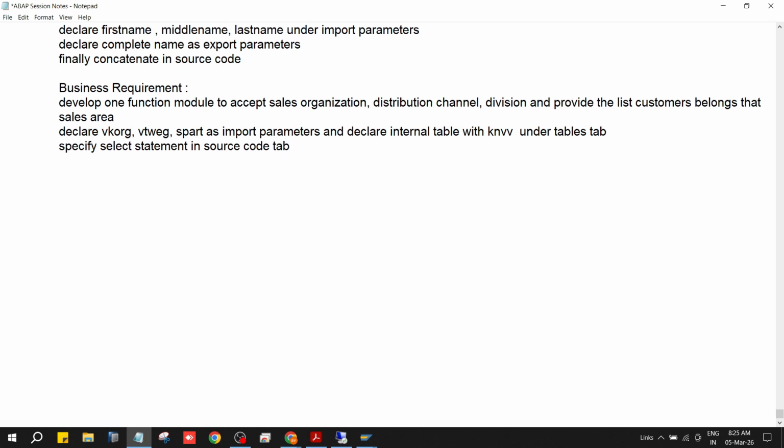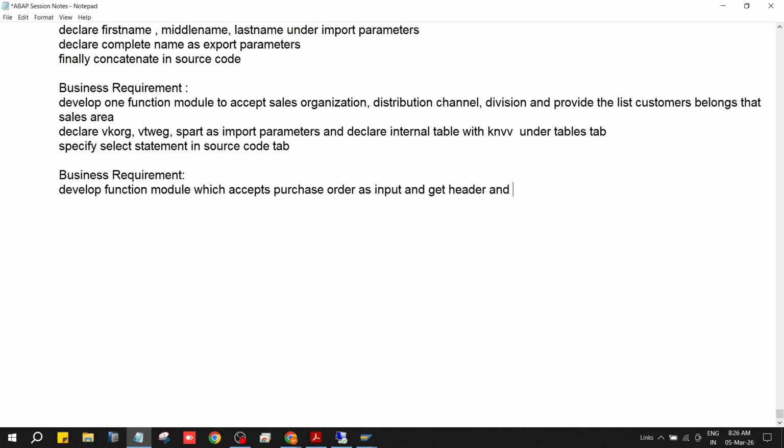Right. We will go to another business example. The business requirement is this: we can develop one more function module which accepts purchase order as input, and gets header and item data.